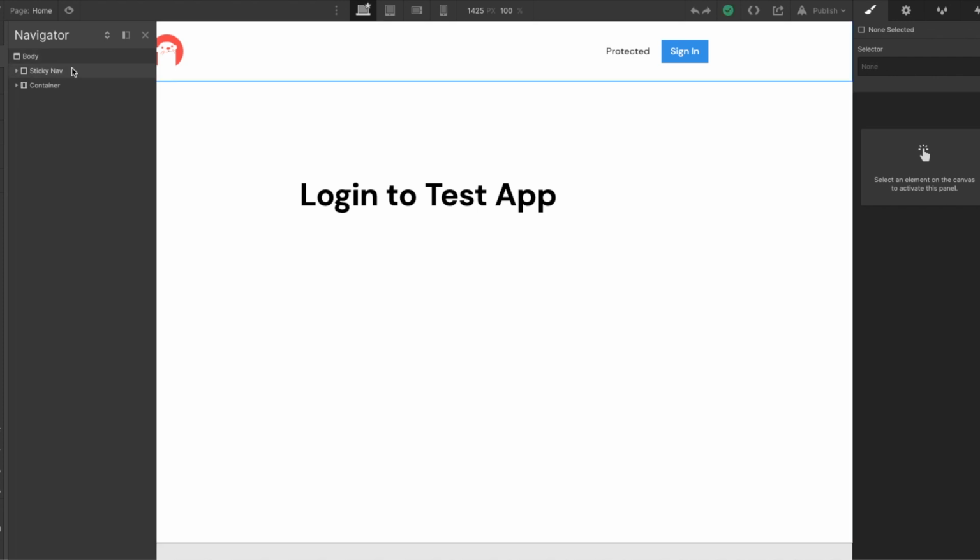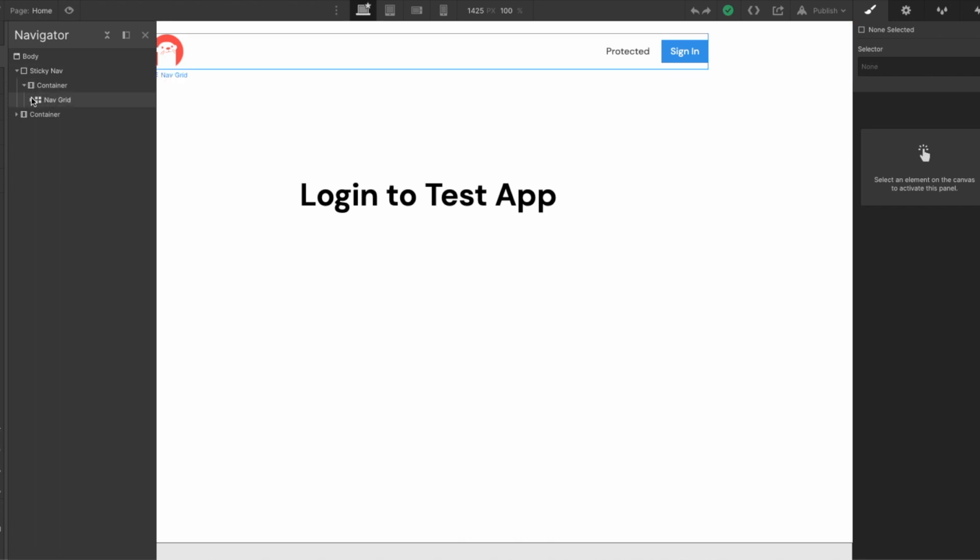As you can see here, we have a sticky nav bar. That's just a layout that Webflow has provided. Very neat. I put the logo there, and just a container that contains a nav grid that has the protected link and also the sign in button.